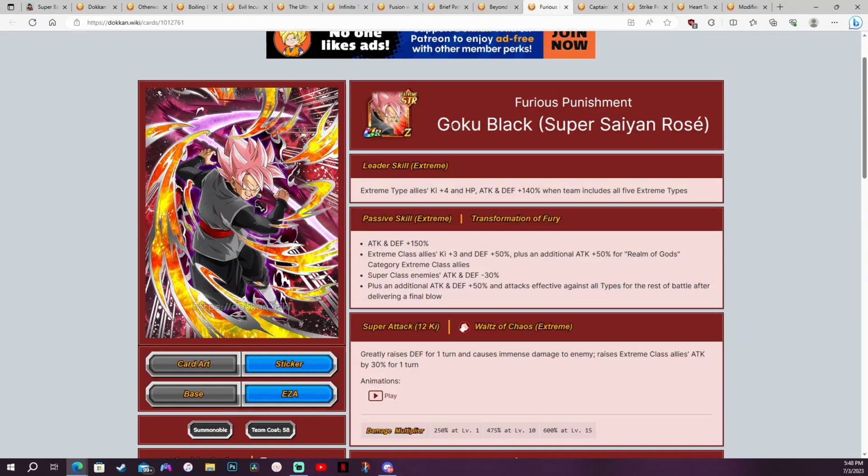Okay, next up we have Rose here, the STR Dokkan Fest Rose. This guy's going to be quite good, actually. Now that I think about it, you potentially could use this guy as your leader if you wanted to. I might have to put a team together for this one. That would be kind of a fun build, actually.